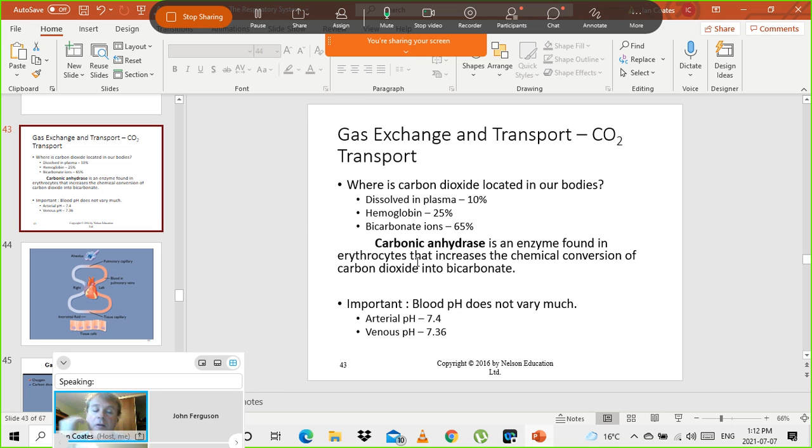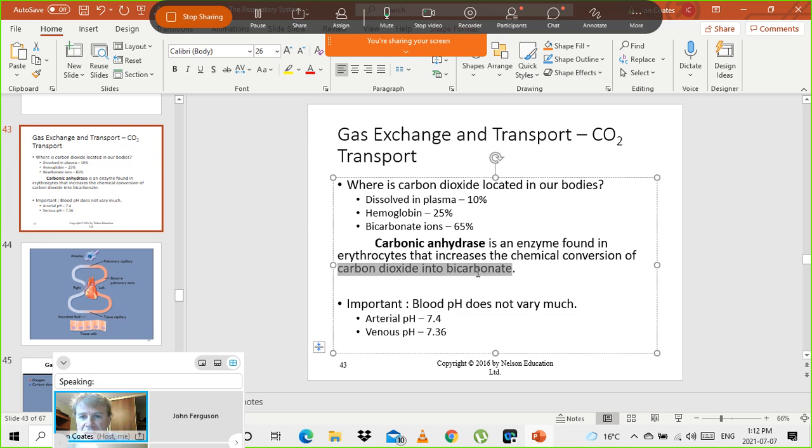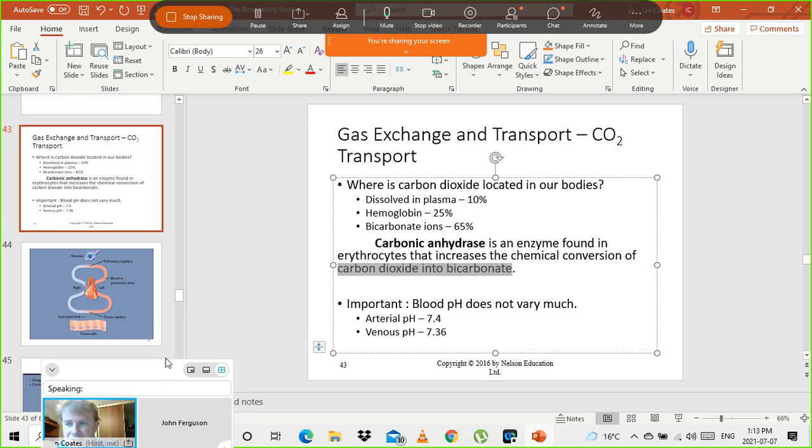And again, the body in my big toe picked up the oxygen and dumped the CO2 into the blood, and now it's going up the veins, the vena cava, and out, right? Well, on that way, what happens is there's an enzyme called carbonic anhydrase. This is an enzyme that changes carbon dioxide into bicarbonate. You know, sodium bicarbonate, baking soda, right? We've all done that as a kid. You mix baking soda and vinegar and you get yourself a volcano, right?